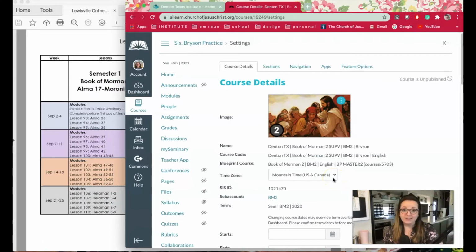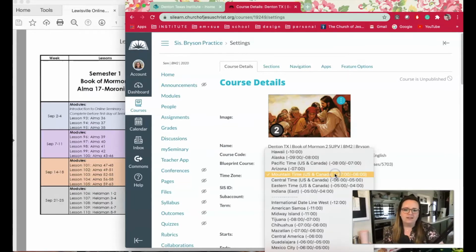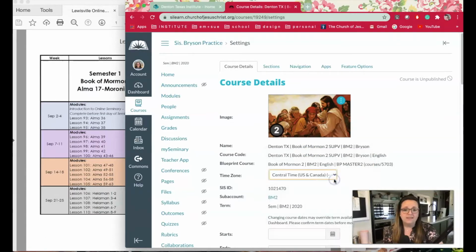One of the first things you want to do in your class to prep it before seminary starts is this time zone situation right here. It's set up to be in Utah time, but I'm not in Utah, so I don't want all of my times to be an hour behind what I want them to be. Like if I want it to go live at midnight, I don't want it to actually go live at 1 o'clock a.m. my time. Does that make sense? So you want to click here, and my time zone is central, but you can change it to whatever your time zone is, and that's really important.